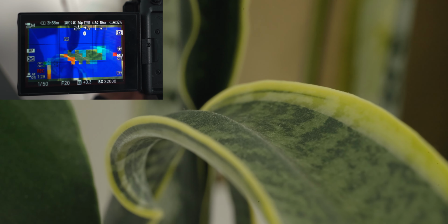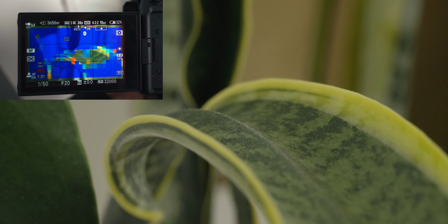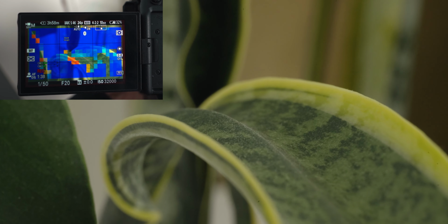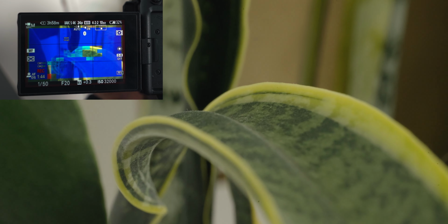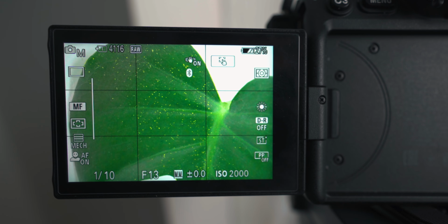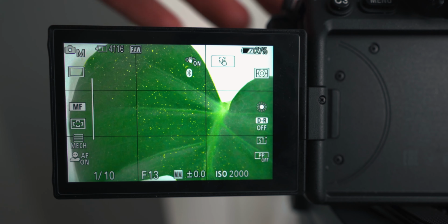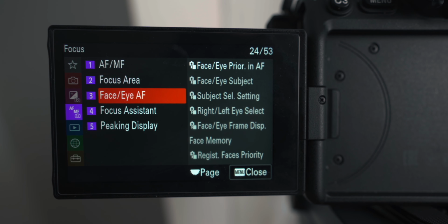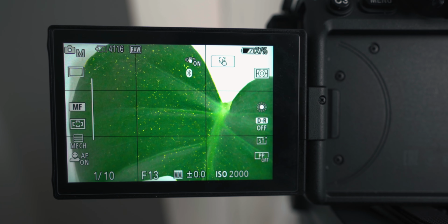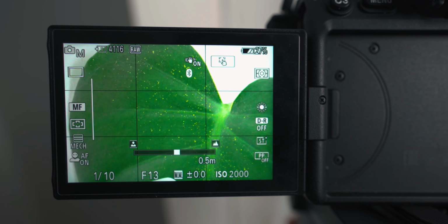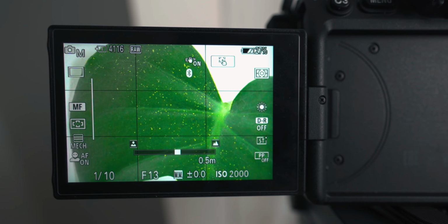And as I go through the depth of focus here and go through the different focus fields, you can see how useful that is to get focus, especially if you're shooting macro. Focus map does not work in photography mode, unfortunately, which is a big bummer. Right now, I'm trying to take photos of that leaf, that plant right here, and I'm not able to access focus map, as you can see. All I get is focus assistance and peaking display. So I have to go by peaking display, which isn't my favorite, but you have to use that for photography.